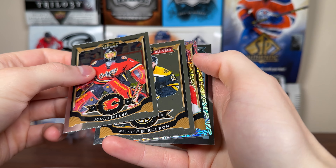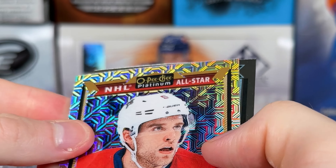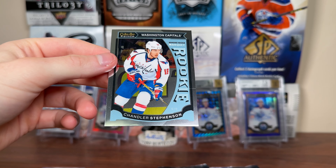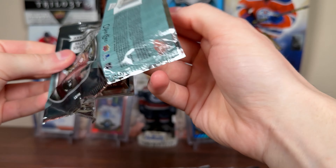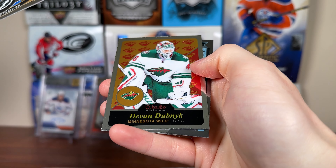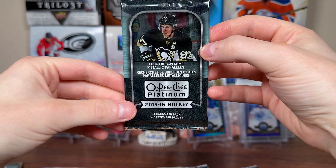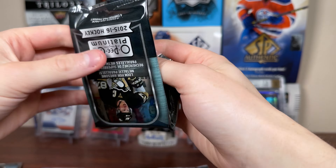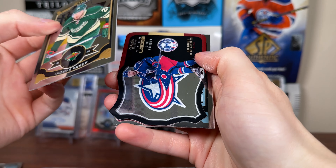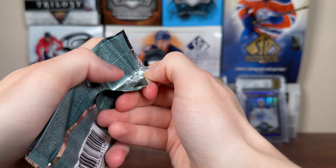I'm hoping for some of the more colorful stuff, not the black and white ice. There's Hiller, Bergeron, an Ekblad Trax, and Chandler Stevenson — a Marky Rookie. Just one numbered card so far, the Justin Falk. We've got Eliash, Stamkos, a retro Devin Dubnyk, another Marky Rookie, Mike McCarron base rookie. Old configuration — only four cards a pack, 20 packs per box. Then we have Vanek, Nick Foligno, Team Logos, a Hannafin Rookie, and a Mike Ribeiro base.